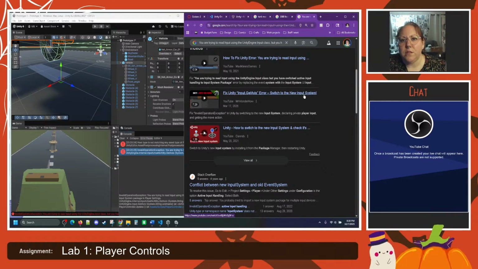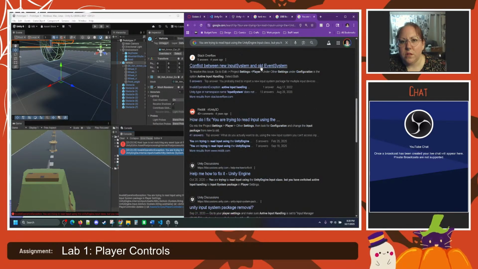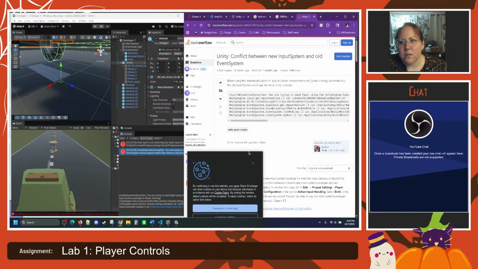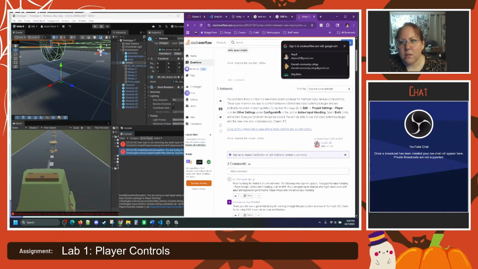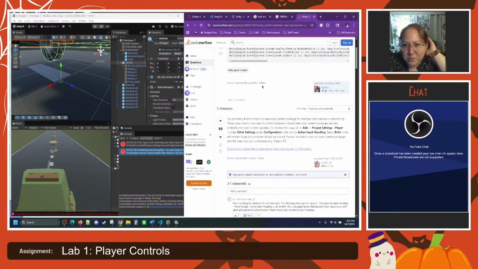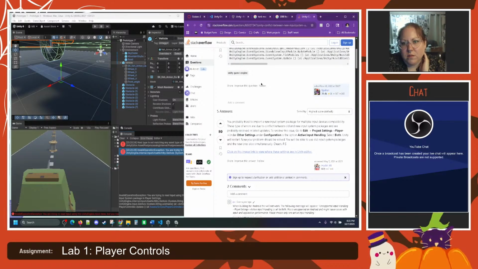Great, they haven't updated their stuff. Cool. All the new input system packages.